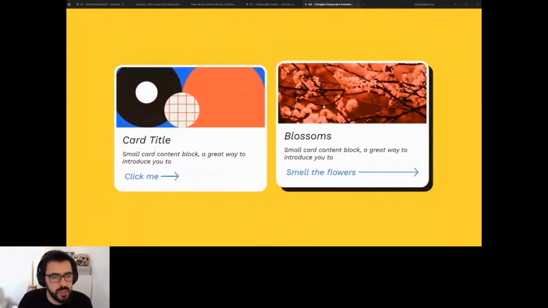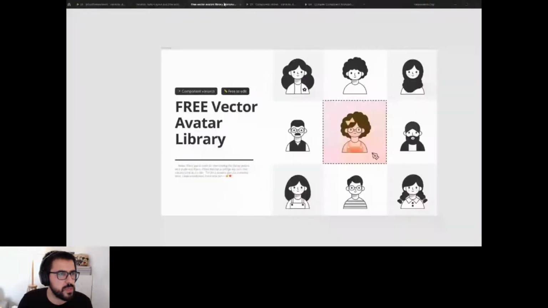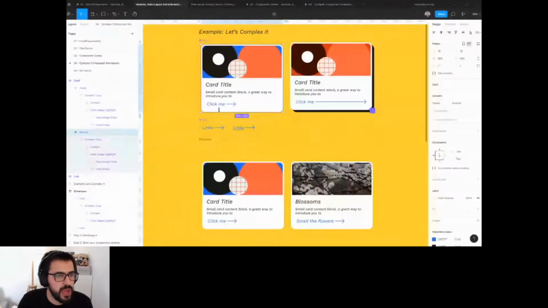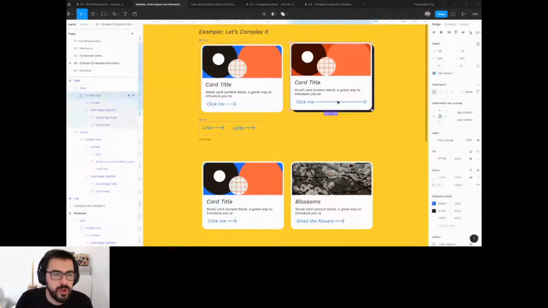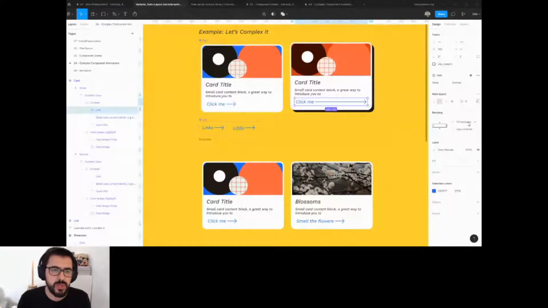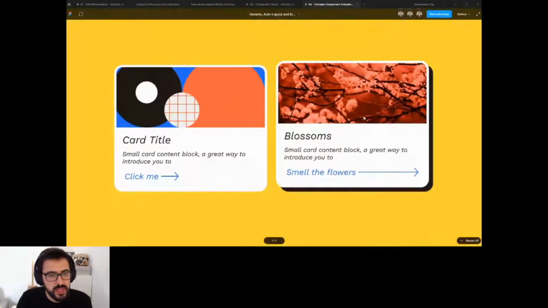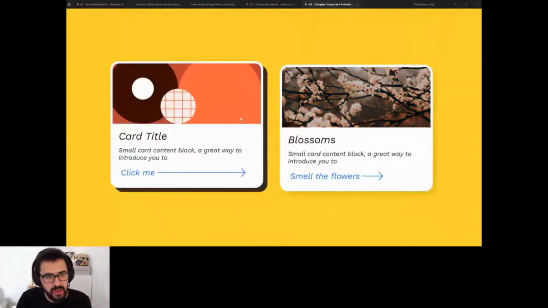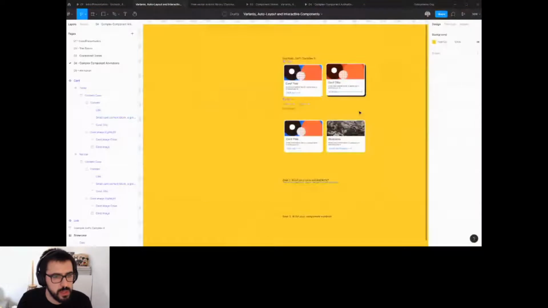And as you can see down there, the arrow adjusts to the size, because what we're doing, and this is also a really cool thing, is when you're in here, this thing is set to hug content. So when you're in regular state, it just adapts to the text. And when you're here, it goes to fill container. So you can actually use auto layout controls to also make interactive component animations. What happened here is click me still has the same length, but smell the flowers doesn't. So when you go here, it just adapts to the space that you have, but it doesn't really affect the animation. It doesn't break in any way. So there are some cool things you can do with auto layout in interactive components.